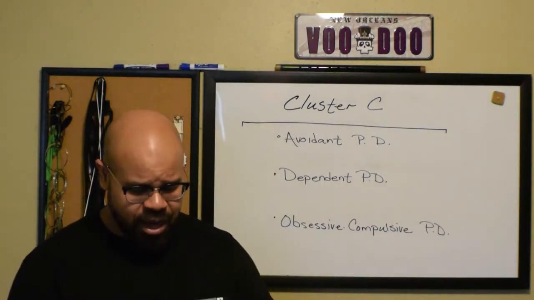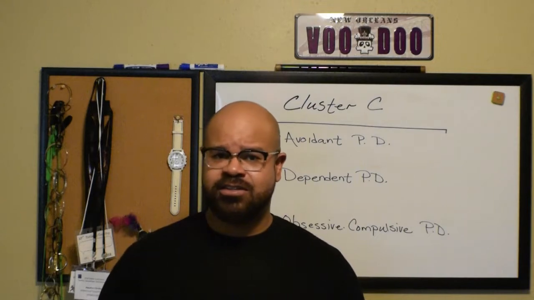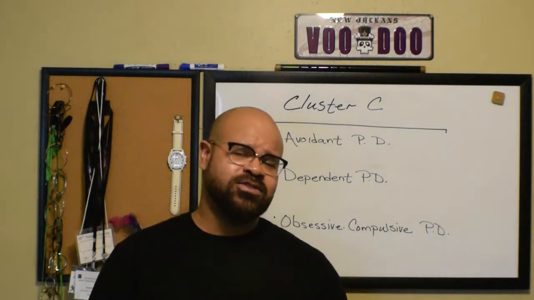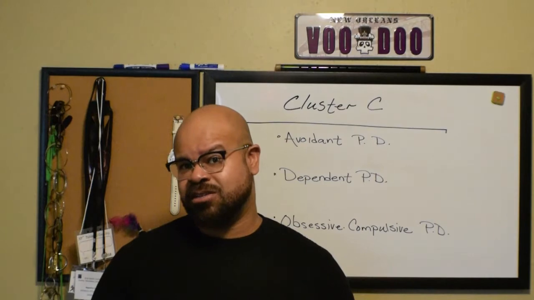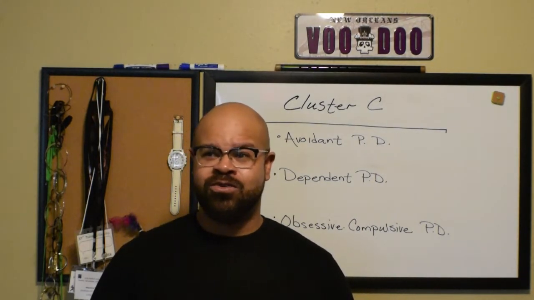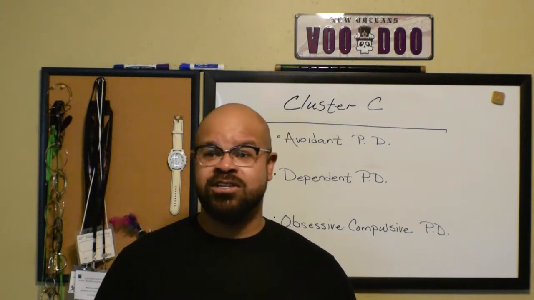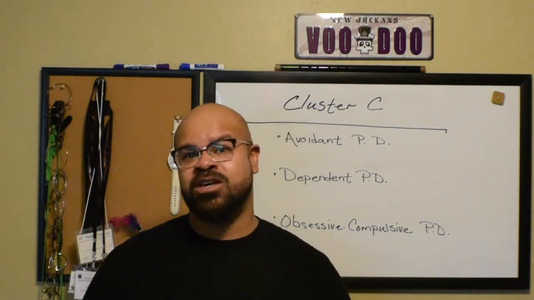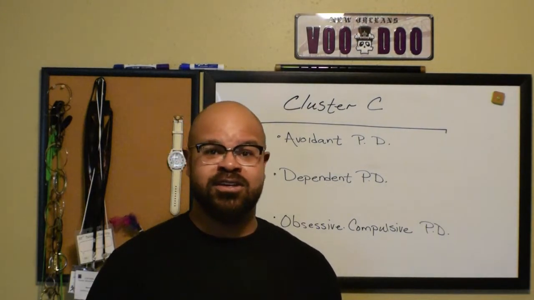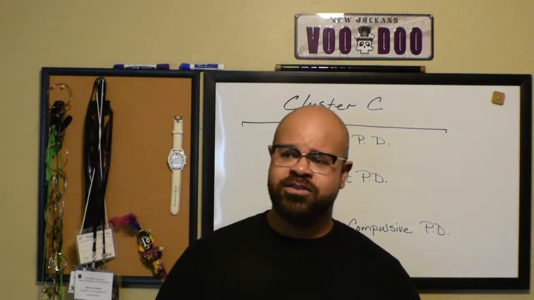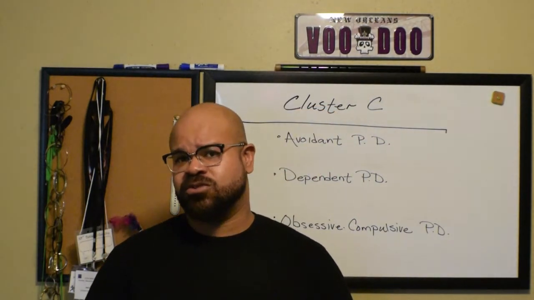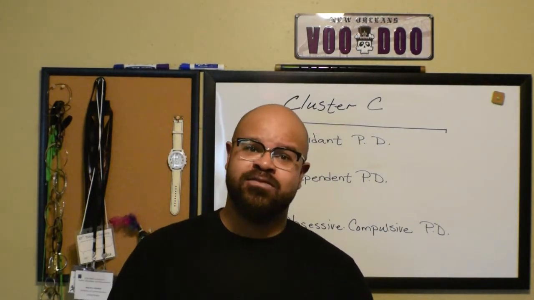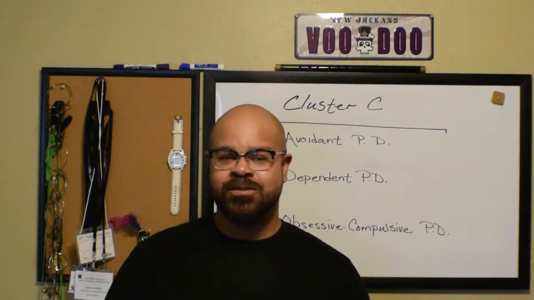Number eight — is unrealistically preoccupied with fears of being left to take care of themselves. Similar to avoidant personality, it's not just the context itself that brings up this anxiety — even when they're in a relationship with a good co-dependent, they're still going to spend a lot of time worrying: what if this person leaves, or what if I have to figure out what we're eating for dinner tonight? All of these things are something the dependent personality is constantly ruminating on.